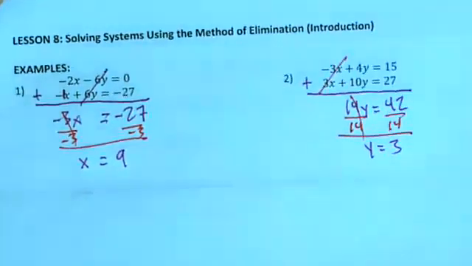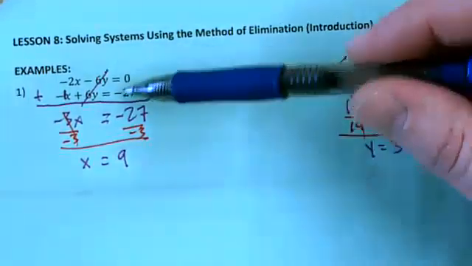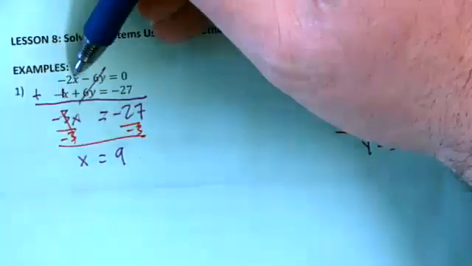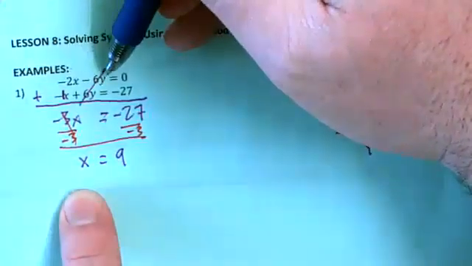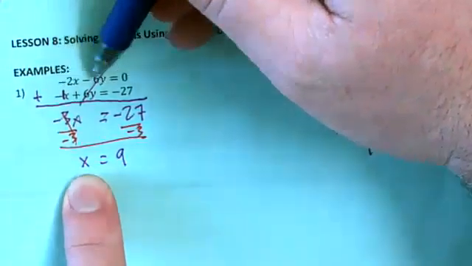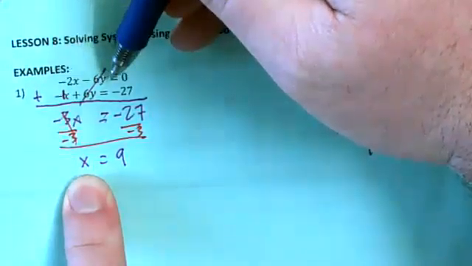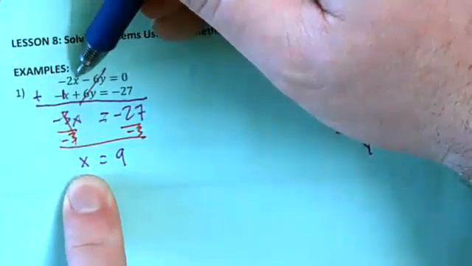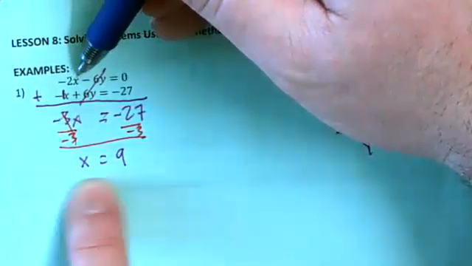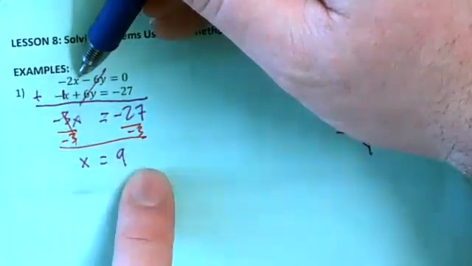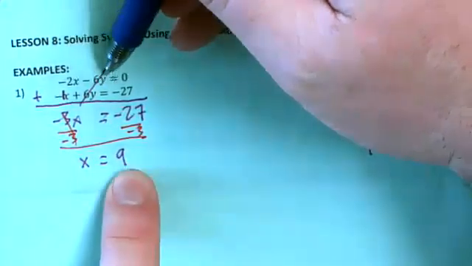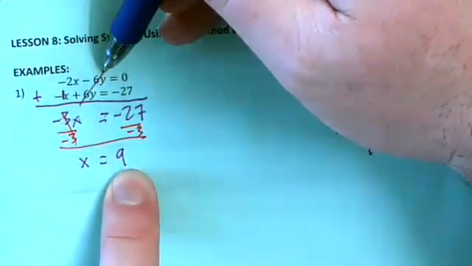So I'm going to copy the top one down. Now, as I'm copying the top one, am I going to leave out my x's or am I going to leave out my y? What do you think? I'm going to leave out my x because I have a number I can put in place of x, right? This is x equals 9. I don't want to accidentally put this 9 in place of y. That wouldn't be right. The 9 is x.